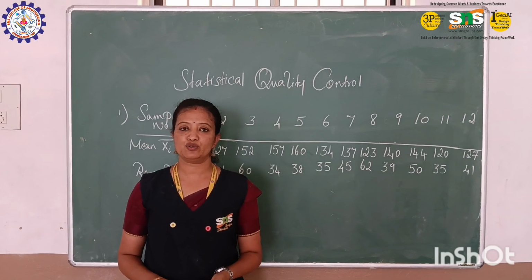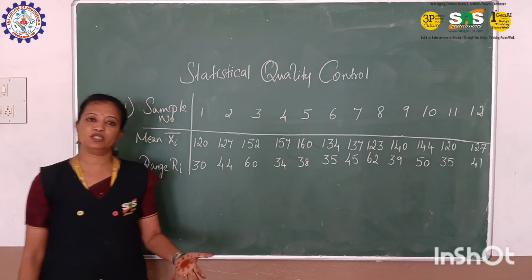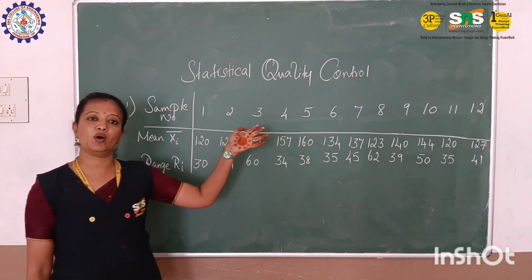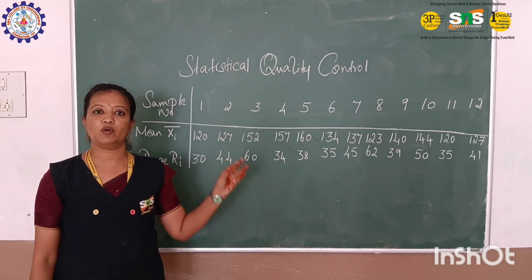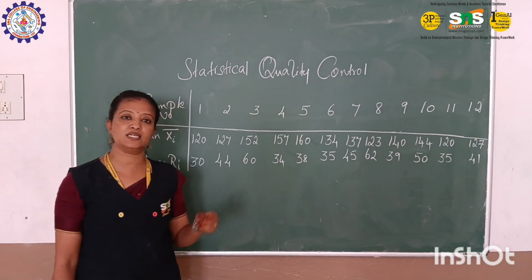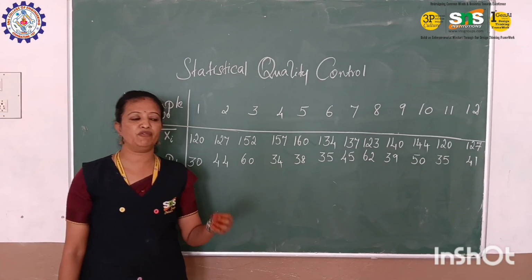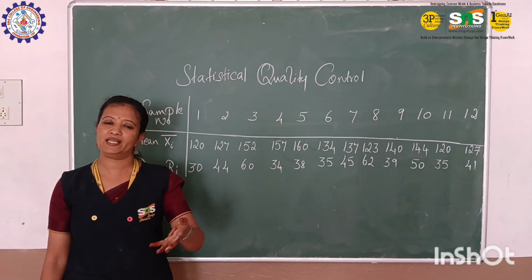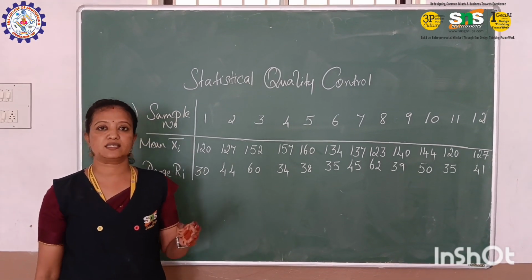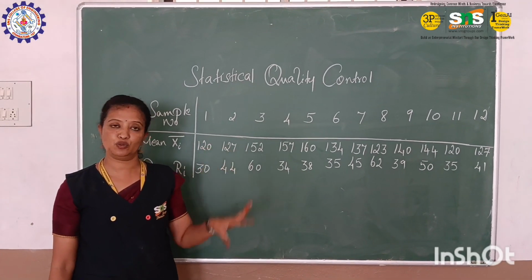The topic that I have chosen is Statistical Quality Control. Before moving on to the problems of this, let me tell you what is Statistical Quality Control. Statistical Quality Control means the statistical tool used to monitor the quality of products, all types of products. It may be from a small piece of chocolate to a pencil, pen, the water bottles that we use, a table, chair. All these, the quality can be monitored using various statistical tools.